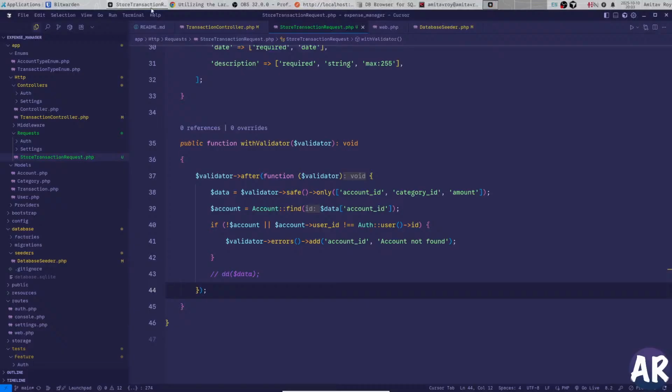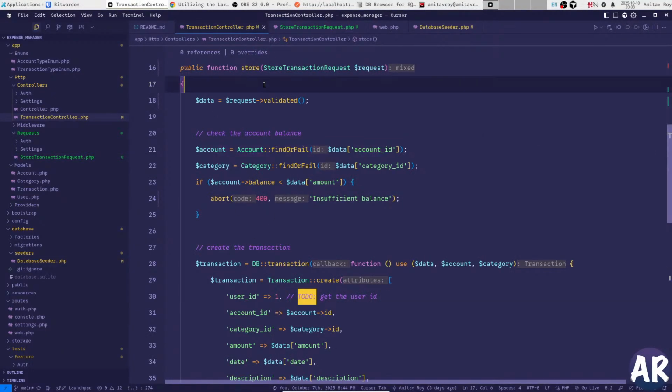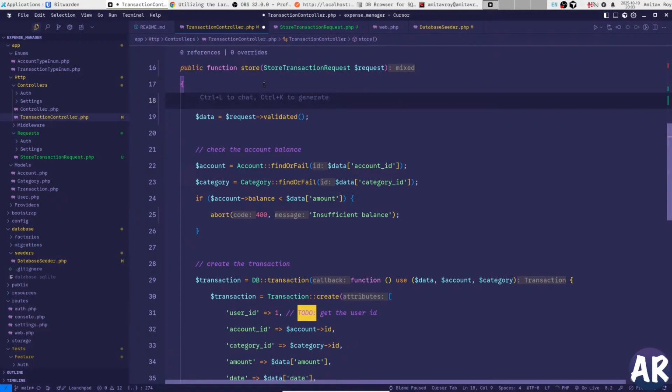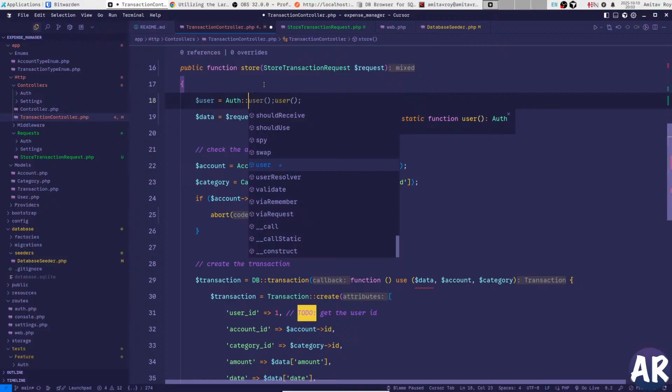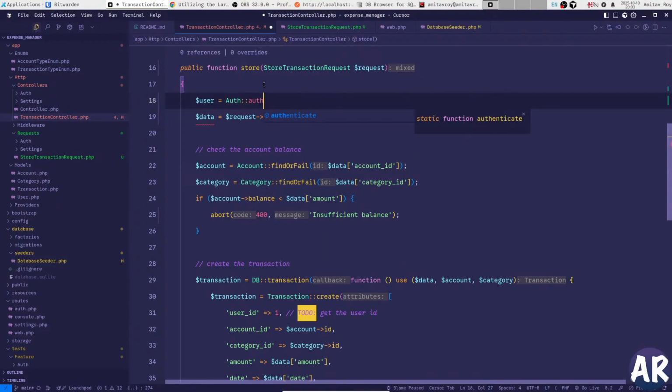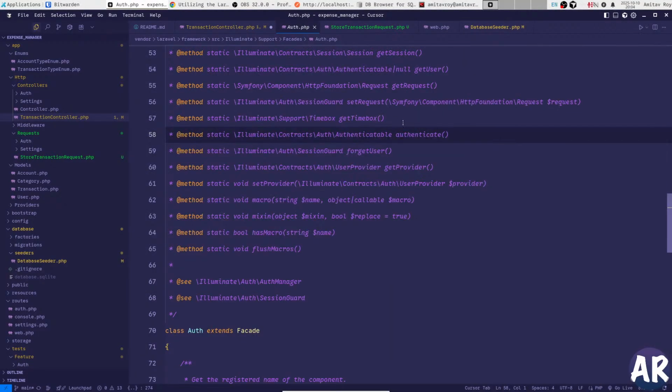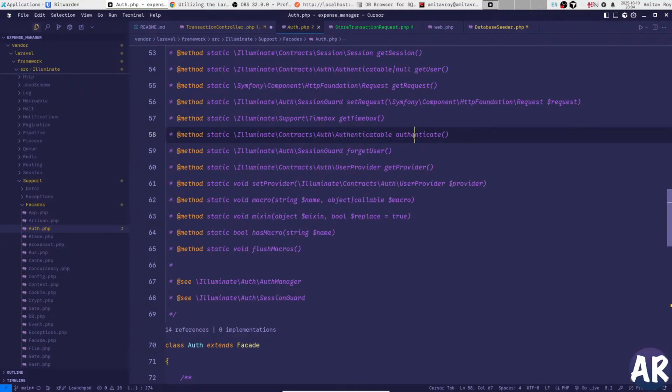So over here, we need to have login. What I can do here is user equals, what was that function to authenticate? Is it authenticate? Was that the function name? Let me see the documentation. No, it is not here.